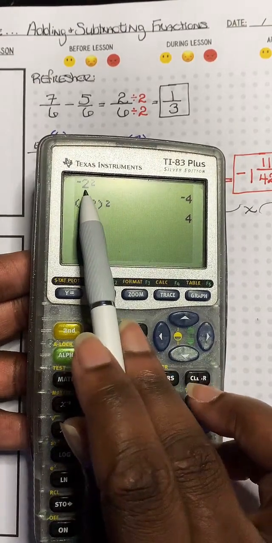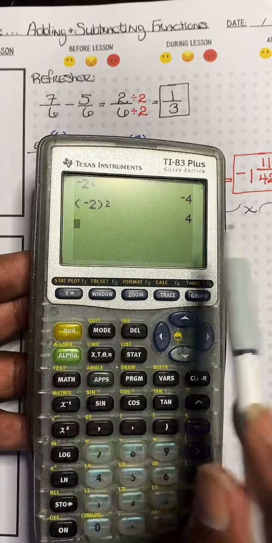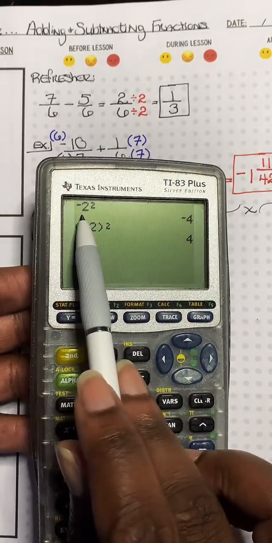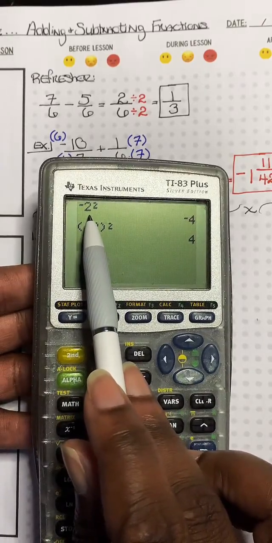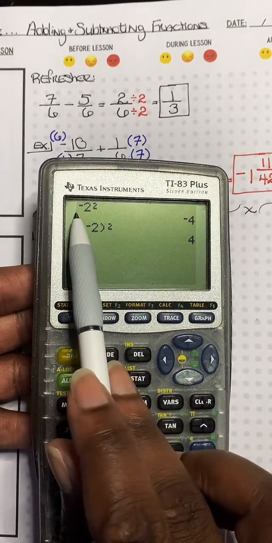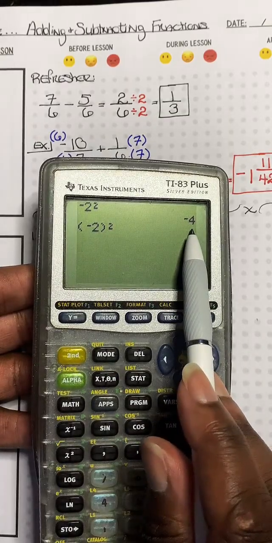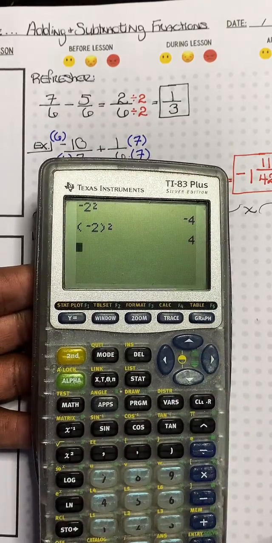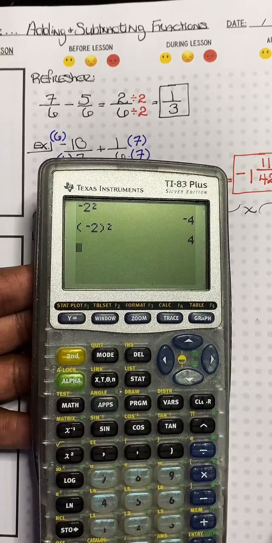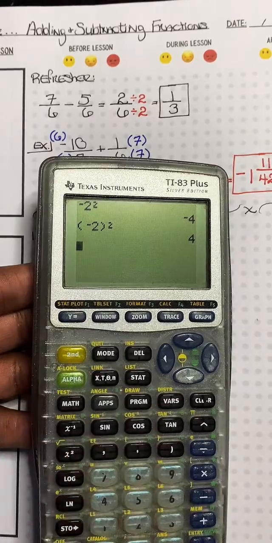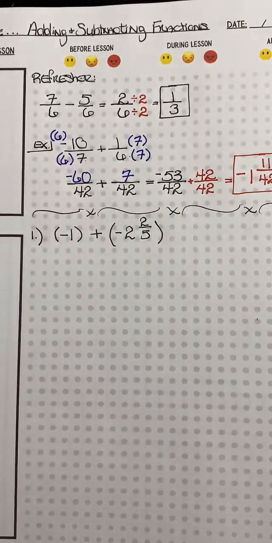So if you are squaring a -2, you need to put parentheses around it. Because if you don't, the calculator is like, oh, you just want me to square the 2 and then put the negative on the side of it. Okay, I'll do that. And that's exactly what happens. There are so many times you'll be sitting in class and you're like, oh, I just have to plug that in. Put parentheses around your negatives. That's major.